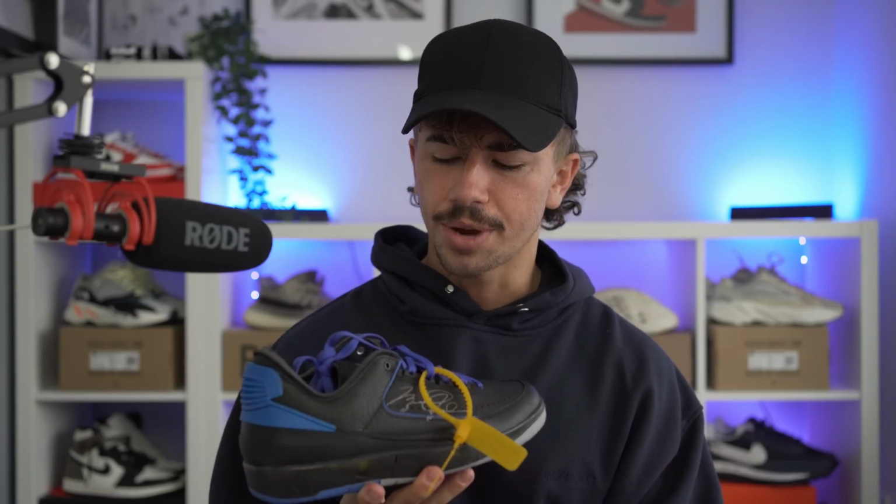But can all of these collaborations really make the Jordan 2 a sneaker that a lot of people want? Can it take the place of the Jordan 1 silhouette in terms of hype? Well, let me tell you this. I think this Off-White one really does have a lot going for it, and it's a very special pair of shoes.